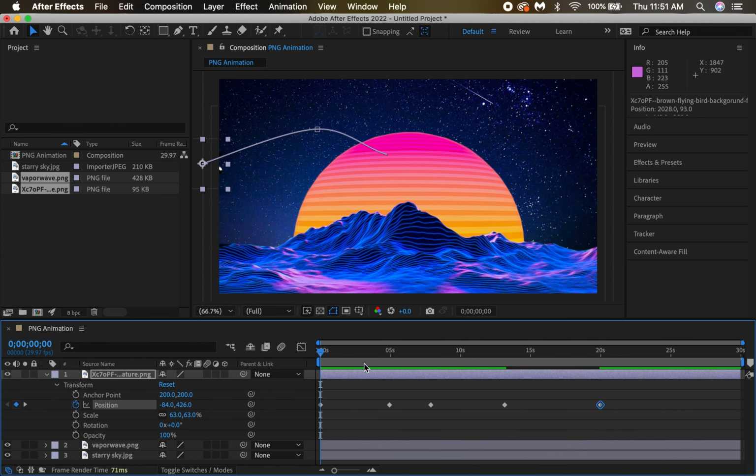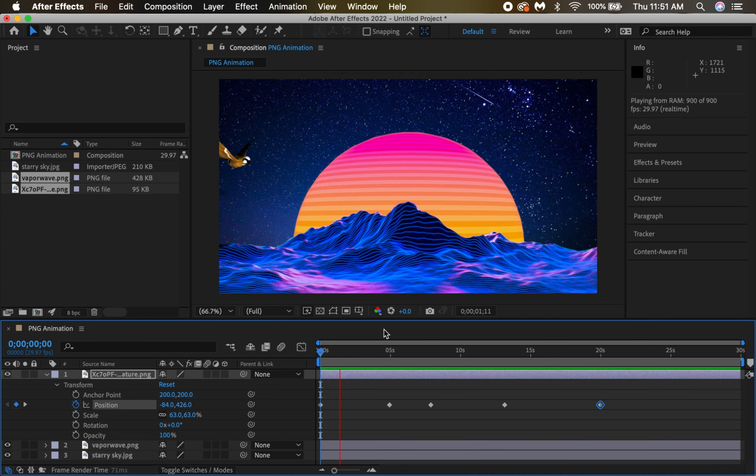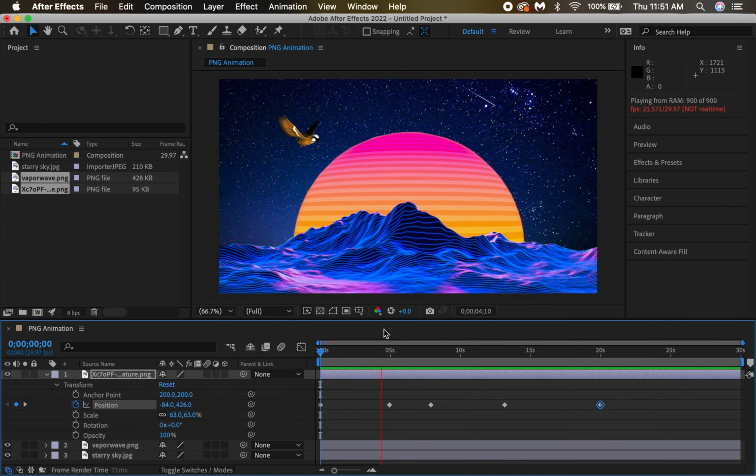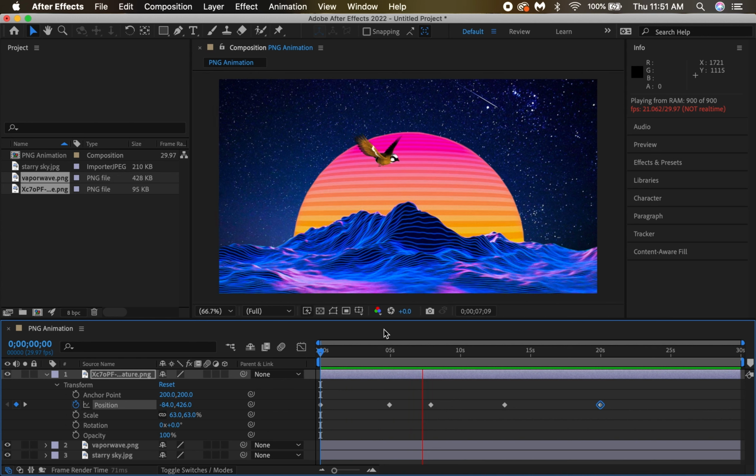Alright, so I've done my keyframing and now I'm waiting for it to render. You see this green line? Rendering means it's applying my changes so that I'll be able to watch them in real time. So let's see if this works. Now that it's rendered, I'm going to press the space bar to play. And oh hey, check it out, it's moving! Yeah, this is exactly the kind of animation we're looking for.